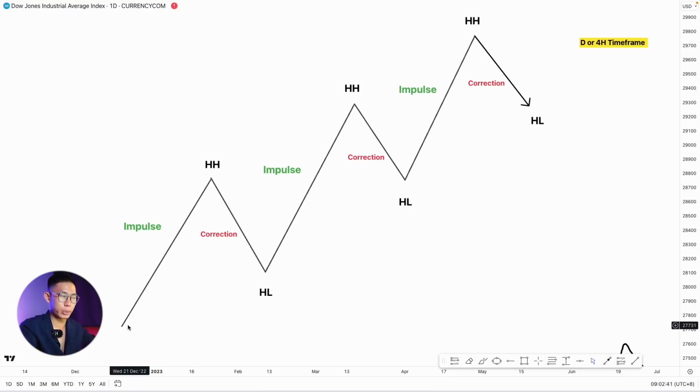So why this happens is because during the impulse phase, when price pushes up like this, there's not enough buyers for the price to continue going up. So there has to be some sort of retracement. So some sellers start to come in and push price down, causing this correction. Now, after price is done correcting, more buyers will start to come in and buy low and sell high, right? So they will buy at this higher low, causing the price to be pushed up even further to create a new higher high. So this is the next impulse move. And then it starts to retrace again and then starts to push even higher.